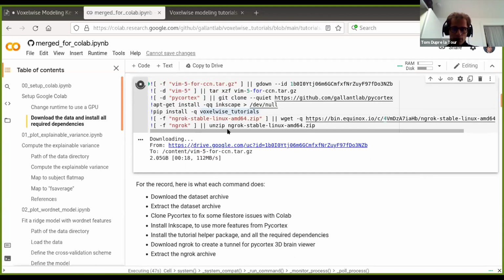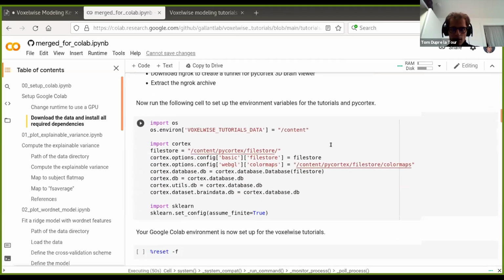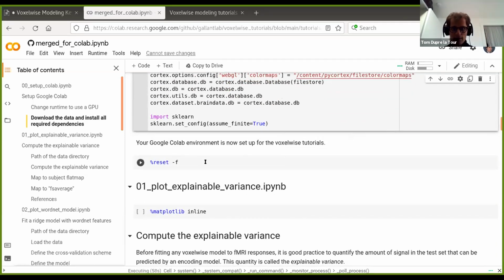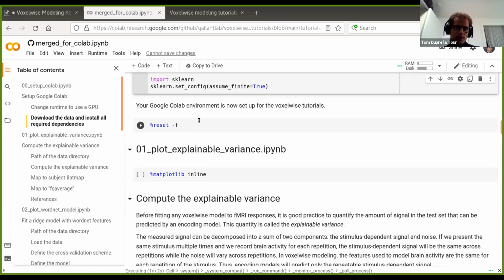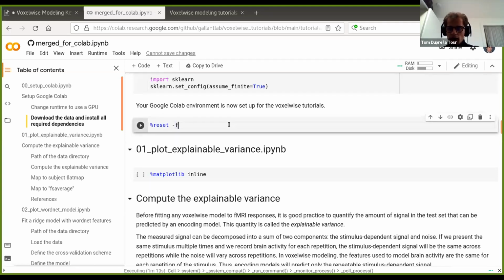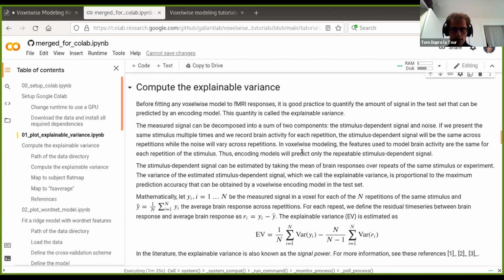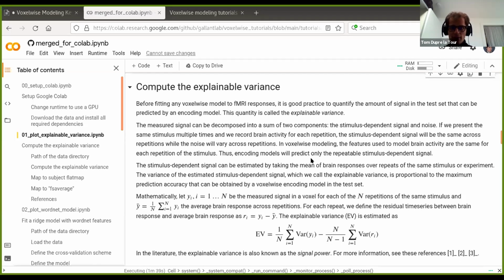So I'm going to continue while it's doing that in the background. I'm going to run that as well. It's just some configuration for PyCortex. And here you have a cell that just resets the variables. This is because all the different notebooks are independent, and because in Google Colab you can have some memory issues, it's easier just to reset all the variables between the notebooks. You don't necessarily need to do that if you want to go through by yourself, but if you have some memory issue, you can find the RAM usage here. It is pretty low for now, but can increase, and you can just reset and start each notebook fresh. So we need to run that to plot the figures, and we can directly jump to the explainable variance.